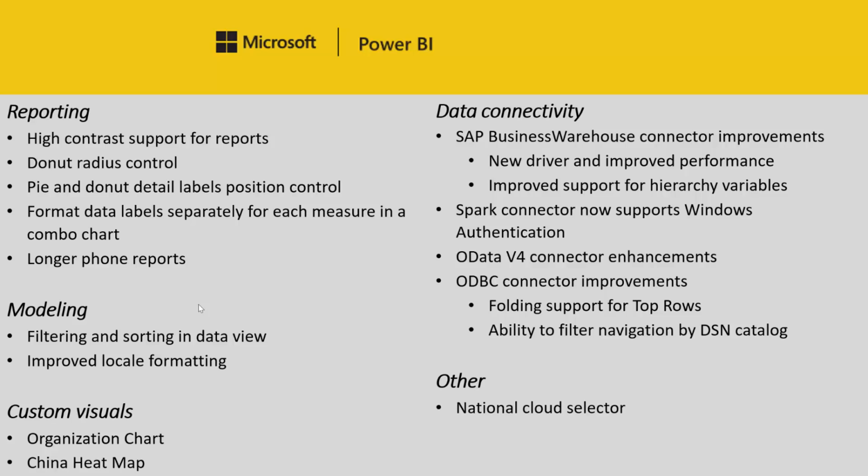variants of Spanish. And previously, if I had been using the Mexico specific variant of Spanish, the locale formatting would have actually fallen back to the Spain variant, and I wouldn't be getting the data formatting that I am used to by default. Of course, you can go in the model and change it to be specific to what you want, but if you are using that default formatting based off your locale, there are many types of locales where we were falling back to a different variant that might not have matched the way that your variant of a language uses it. So we now actually support an additional over 600, I think it's 670, if I remember correctly, new variants of locales across both the desktop and in the service.